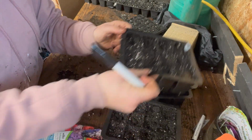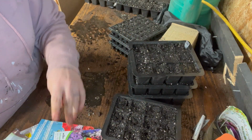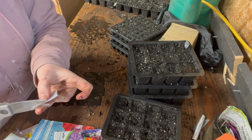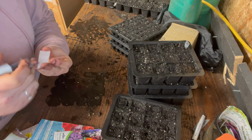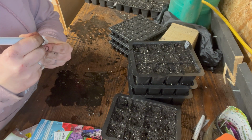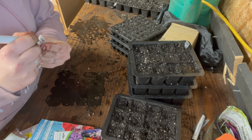Labelling time. I'm excited about these sweet peas. I hope that they're going to go well. I'm going to teach Jasmine how to identify them for sure, and then I won't have to worry too much about her eating them. It's the only thing I've been worried about all these years. Sweet pea.